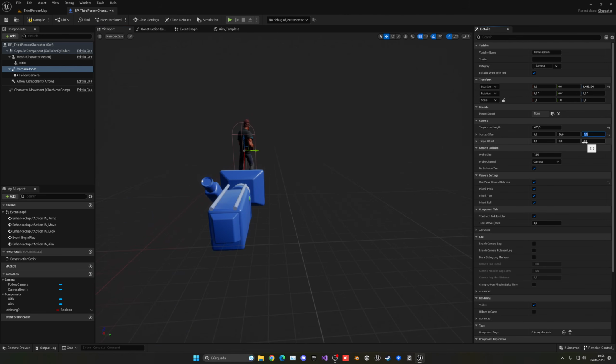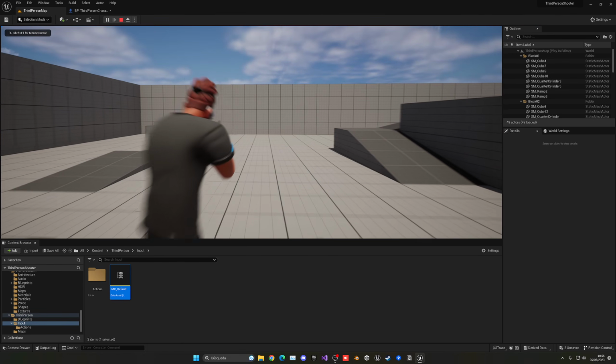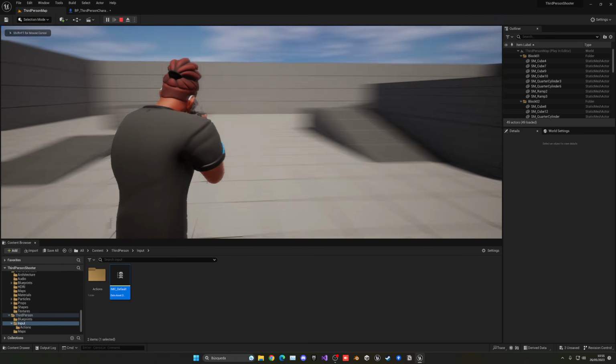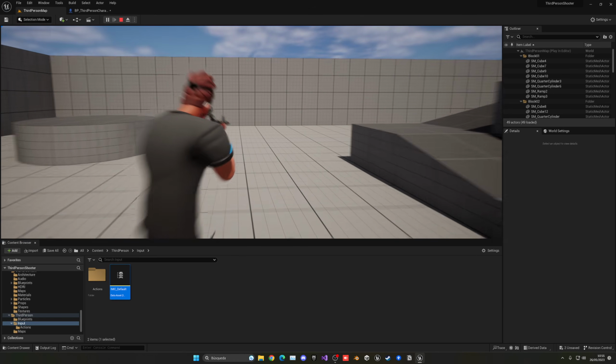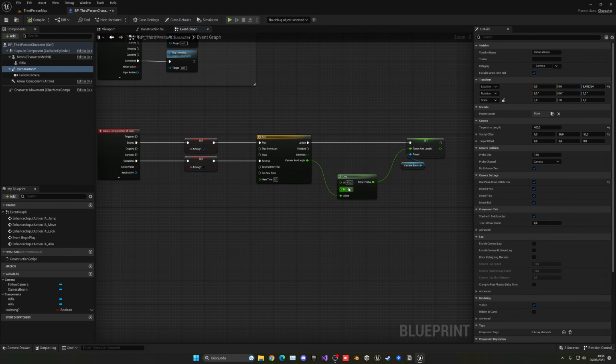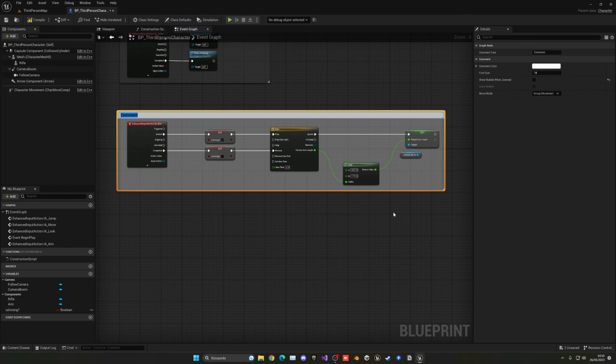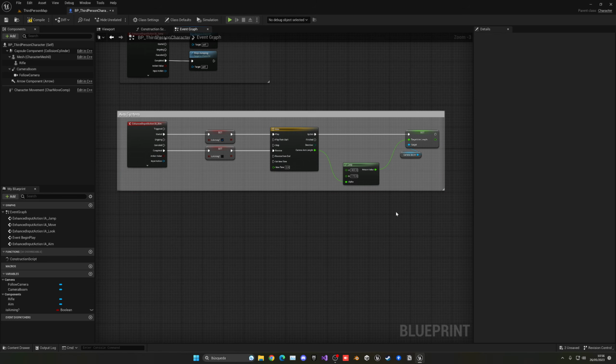So we go into here, you can put like 50 or something, and that will be higher. And now when we zoom in, that's a bit better. I mean, way better. Maybe 120 is too much, so of course you can play with those values, but maybe 170 will be better. Like I said, this is just doing stuff. Now let me just go ahead and select all this, press C to comment this, and then call this the aim system, so we know what it's doing.